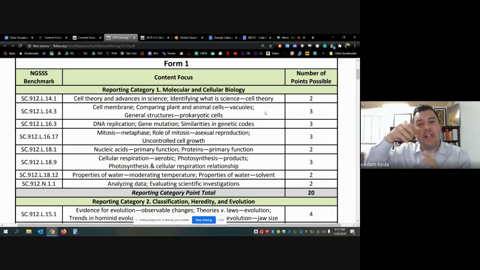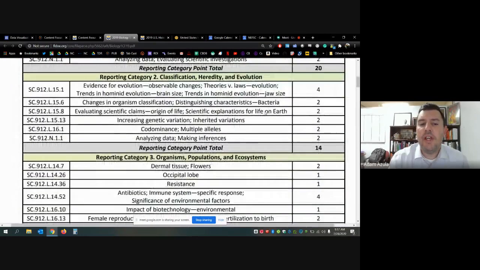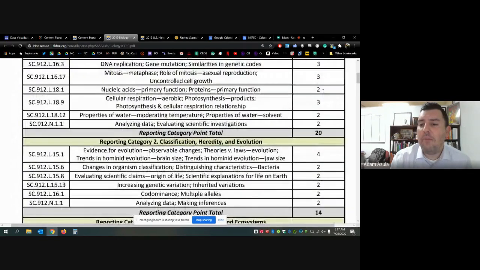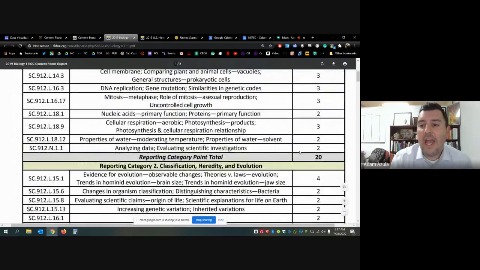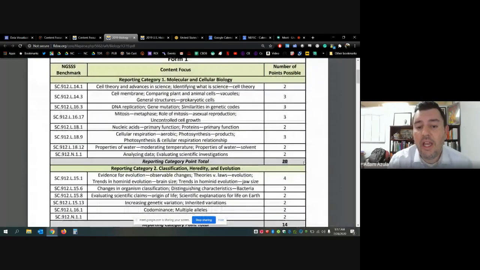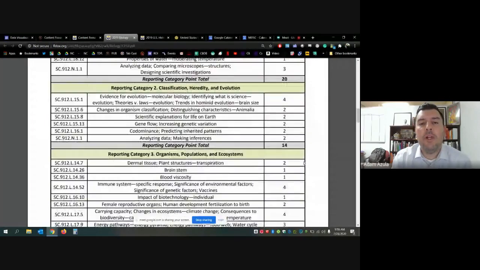Think about that magnifying glass, how it creates that parabolic effect of light, and you know, it's great for burning anthills as a kid. But that same level of focus, looking at a benchmark down to a pinpointed specific piece of that concept, and then creating the item. So in a sense, you get these long reports that show you the different reporting categories and how many points were possible on this test form, and then how many points were possible for the total reporting category. And so this is just 1 year.